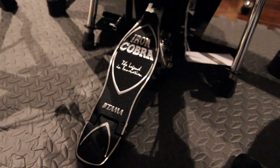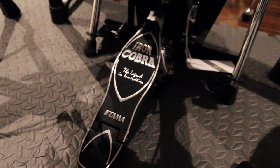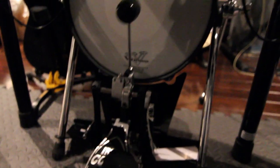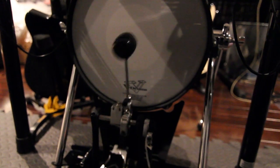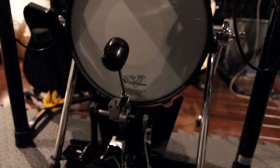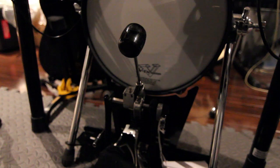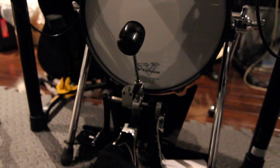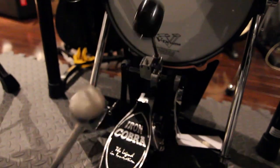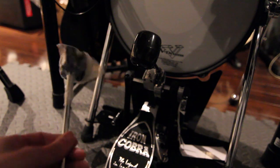I also decided to get a new kick pedal. Okay, so this one is the Iron Cobra Power Glide. What I did here was switch out the beater. I decided to use the beater that comes with the drum kit because I figure Roland must have included it for a reason, right? Am I right? So that's why I switched it out. Although the Iron Cobra beater looks pretty sweet. Actually reminds me of a lollipop.